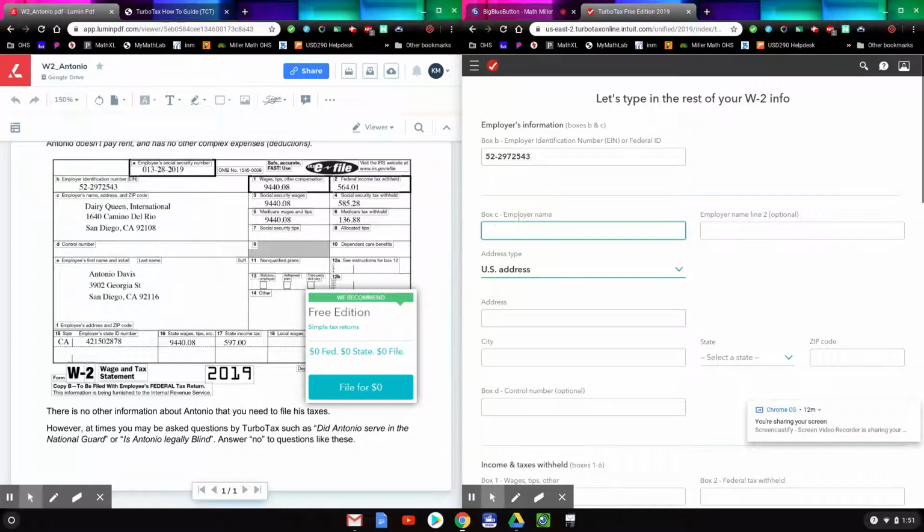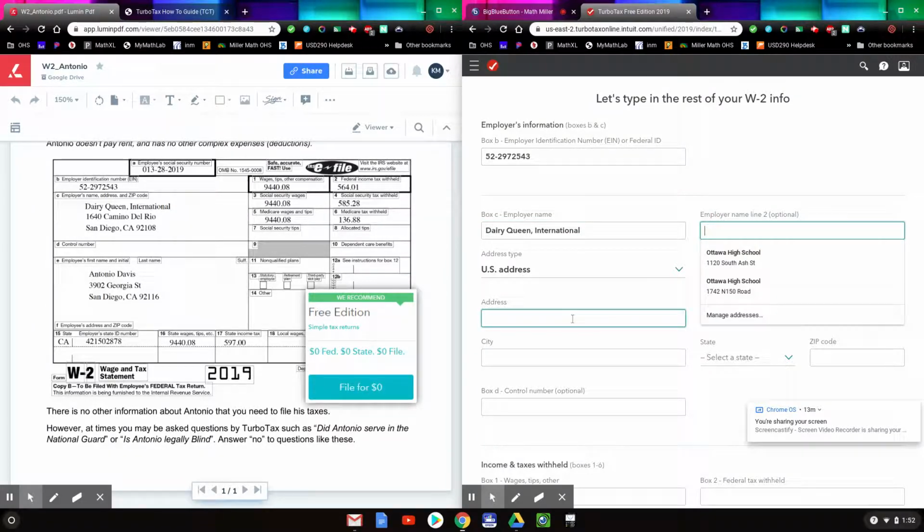Box C, employer name. That's right here, box C. So it is Dairy Queen International. The employer name, line 2, not another employer name. There is an address, 1640 Camino del Rio.